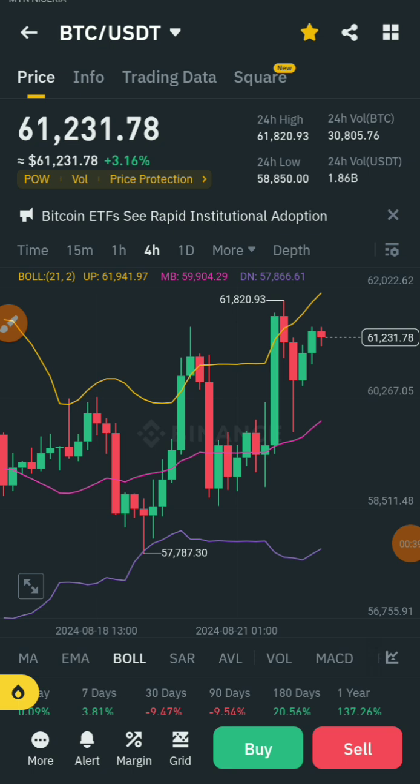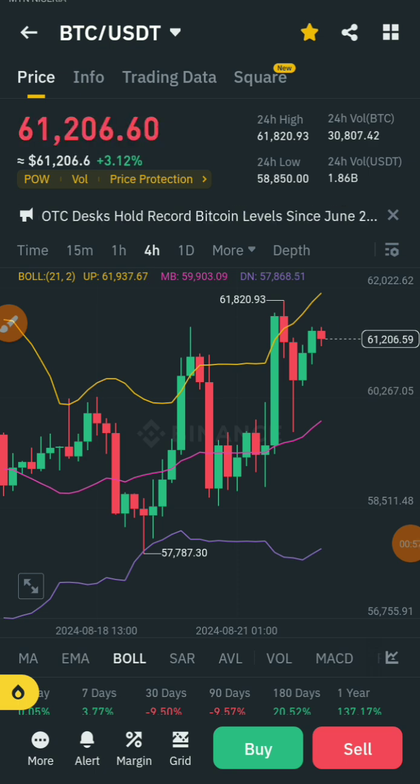That is the first factor you should consider before actually engaging in the 24 hours high and 24 hours low trade on Binance. So when selecting a suitable asset, you ought to choose a liquid asset, an asset with high liquidity. And I believe we all know what liquidity is. For the sake of those that don't know, liquidity is simply the rate at which an asset is being bought and sold in a given period of time. If an asset is being sold and bought frequently, then it is considered to be a liquid asset.